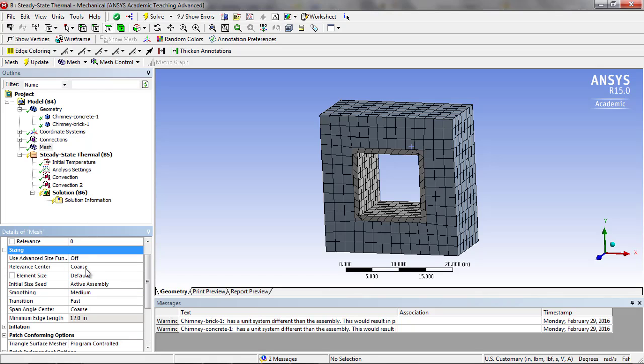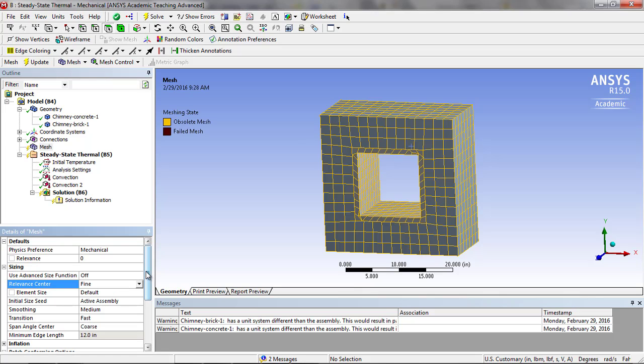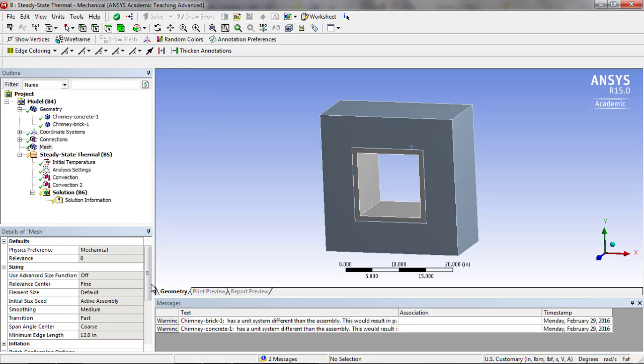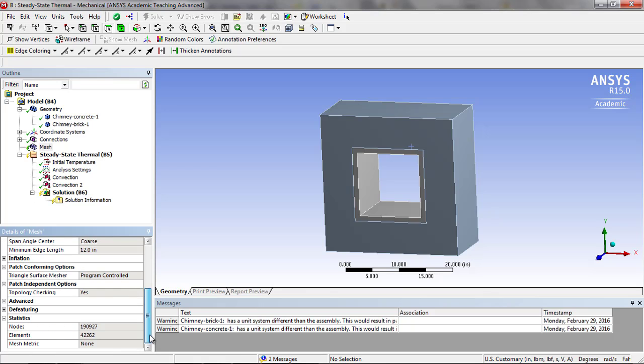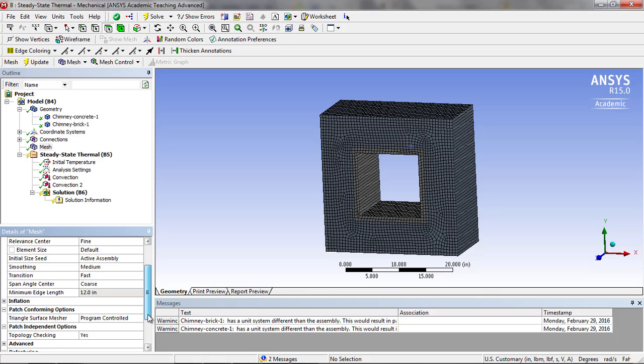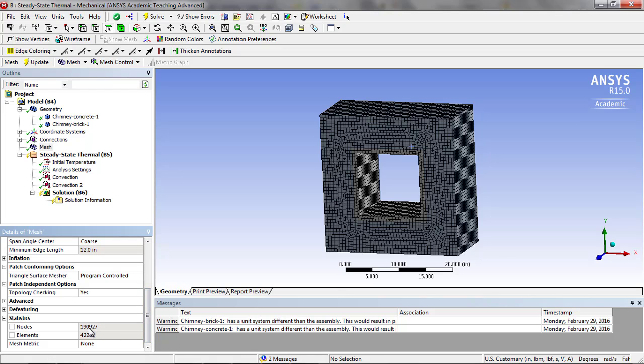So let's go to Refine here and update. See what we get here on the mesh. All right, so that's better, 190. So we're not over. Still not great. I mean, probably good overall for in the center, but if we have some strong gradients, we're going to want to refine that a little bit more. But let's run this for what we have right now.